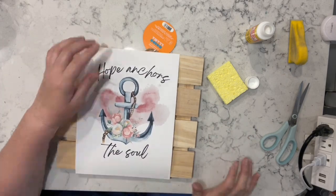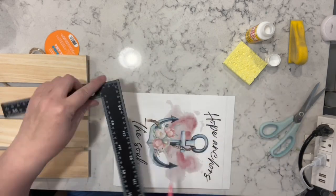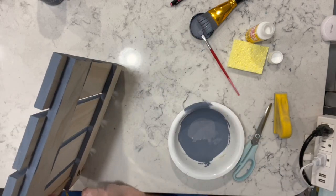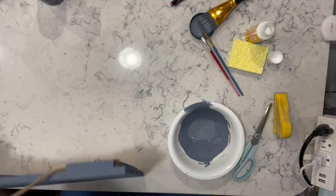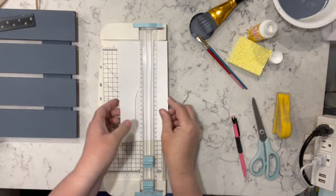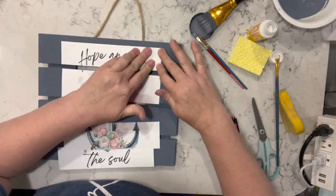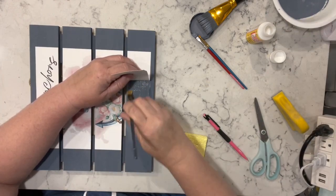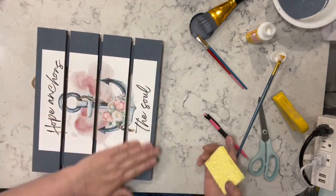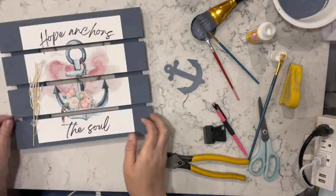I have another one of these palette signs from Target, and I'm going to do the same process. I'm just going to cut strips out of this beautiful anchor picture. And then I take that Nantucket blue and I cover the sign with the blue. And then I, again, cut this into strips, and I'm going to Mod Podge them on to this sign. Once it's all down, I have one of these wooden laser cutout anchor things from the Dollar Tree.